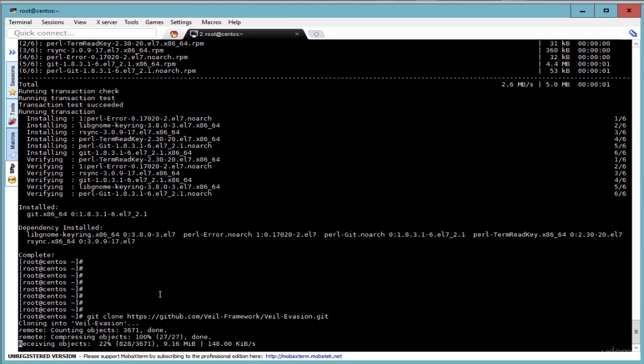Hopefully you've been able to follow along with these examples by installing a CentOS 7 machine, and then you've gone on to create the Python installation, the pip installation, then we've looked at the PyCrypto installation, and then we've looked at the GitHub repository installation, and finally we've got the Veil installation in this lecture. So now once this has all installed, and I'm just waiting for it to still download and install, once that has been done, we'll be able to move to the next step.